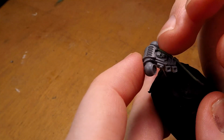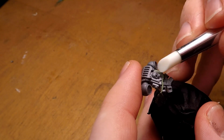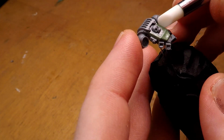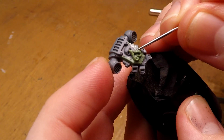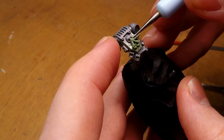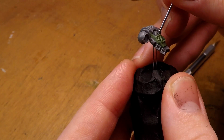I wanted this symbol to appear through other parts of the miniature as a kind of emblem for the Space Marine chapter. So I go ahead and add some green stuff to this backpack so that I have a little bit more real estate to add this design, doing my best to make it as seamless as possible. And after that's set, I add the same design to the skull that I did before, trying to get it as similar to the design I added to the Power Fist as I possibly can.